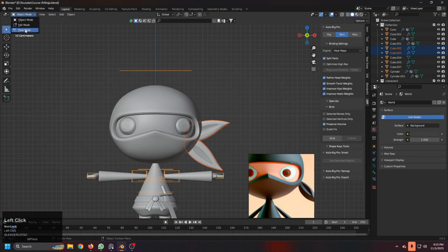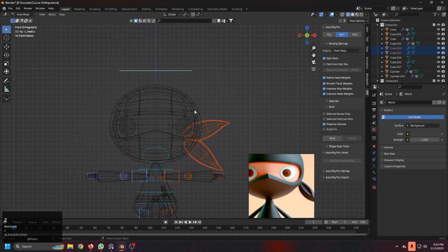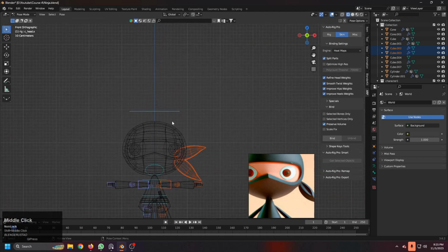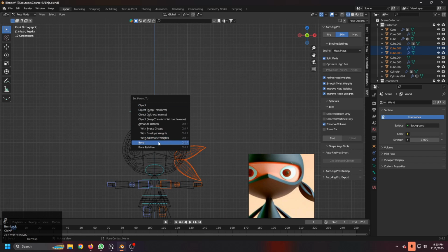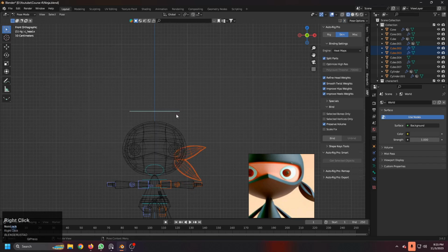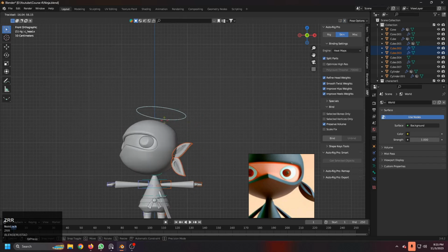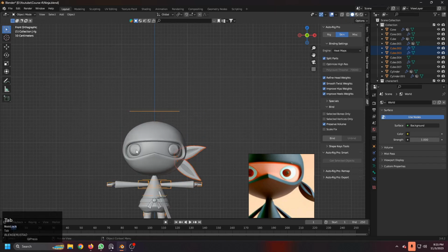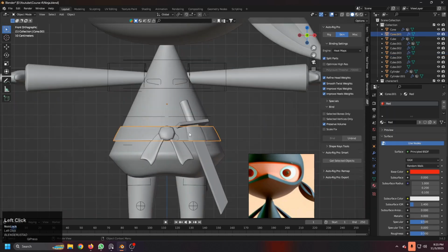Now go to pose mode and first Alt A to deselect all, and now keep pressing shift and select this one. This is the head one, and now Control P and make this one Bone. Now what will happen is that if we select this bone, as you can see, it's now rotating with that. So the same thing goes with this one.